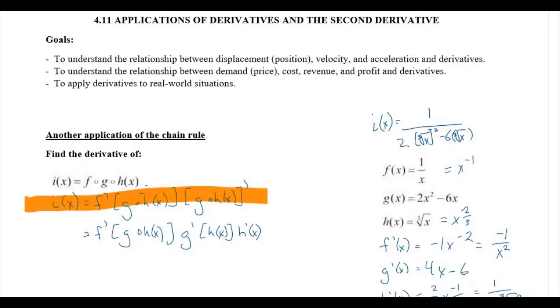So I've shown on the second line, I prime of x is equal to f prime of g of h of x. That's the derivative of the outside function with the inside function inside it. And then we multiply by the derivative of the inside function, which is g of h of x primed. So basic chain rule just looks a little different because we have a few functions nested inside each other, like those Russian nesting dolls.